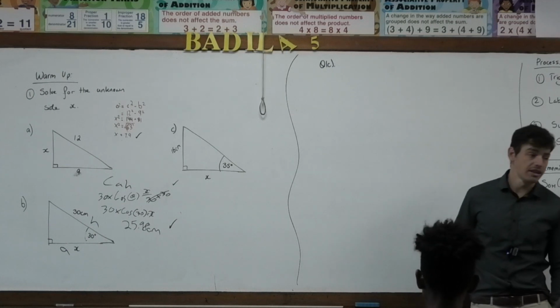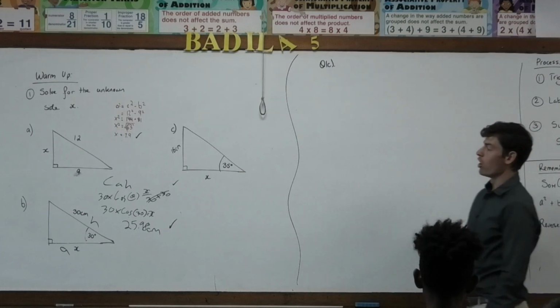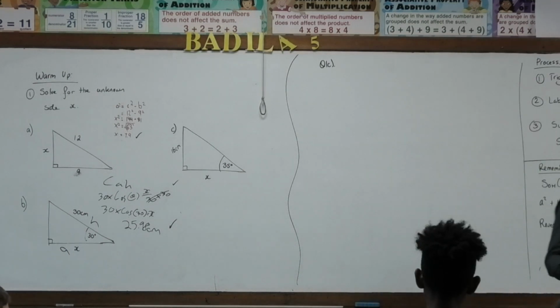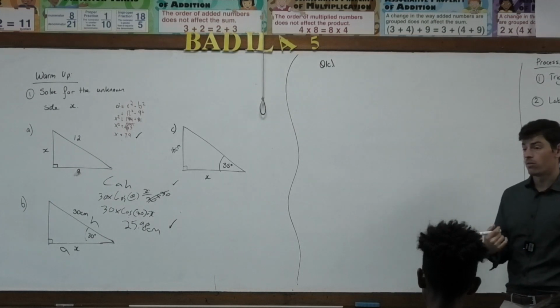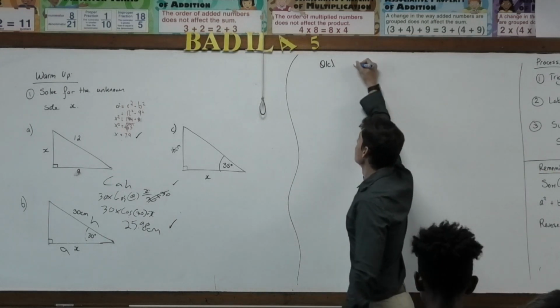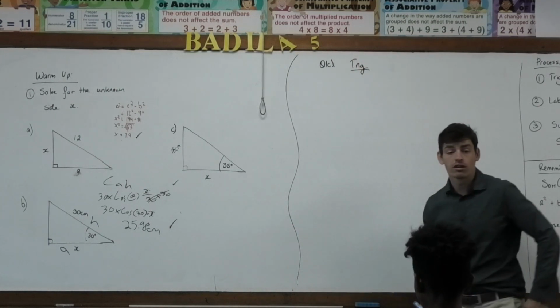For question 1C, it's the same process. Okay, we're going to identify we've got a right angle triangle. We want to know something about the right angle triangle that we don't already know. First step, identify: are we dealing with trig, or are we dealing with Pythag? Sam, are we dealing with trig or Pythag here? Trig. How do you know it's trig? Because it gives us an angle. So that's my first step. I've identified that I'm dealing with trig.